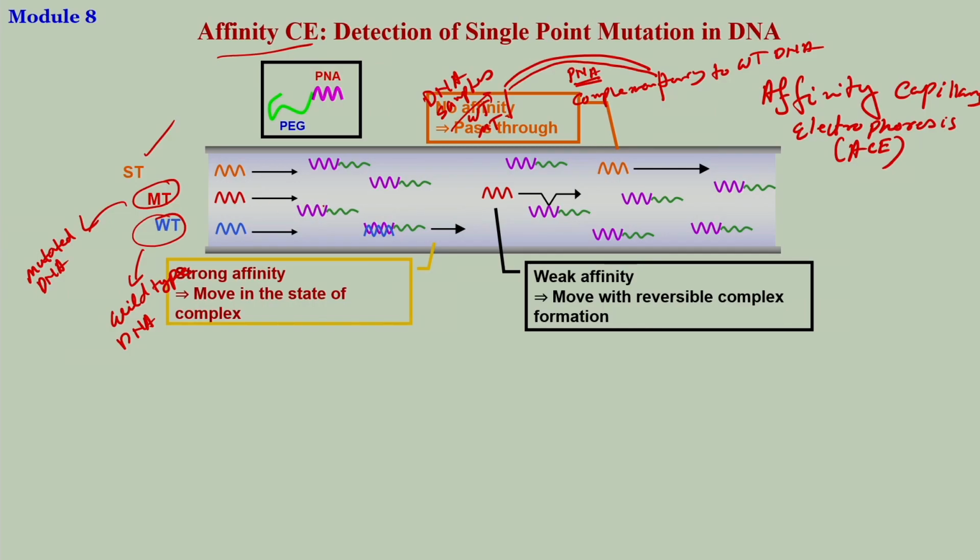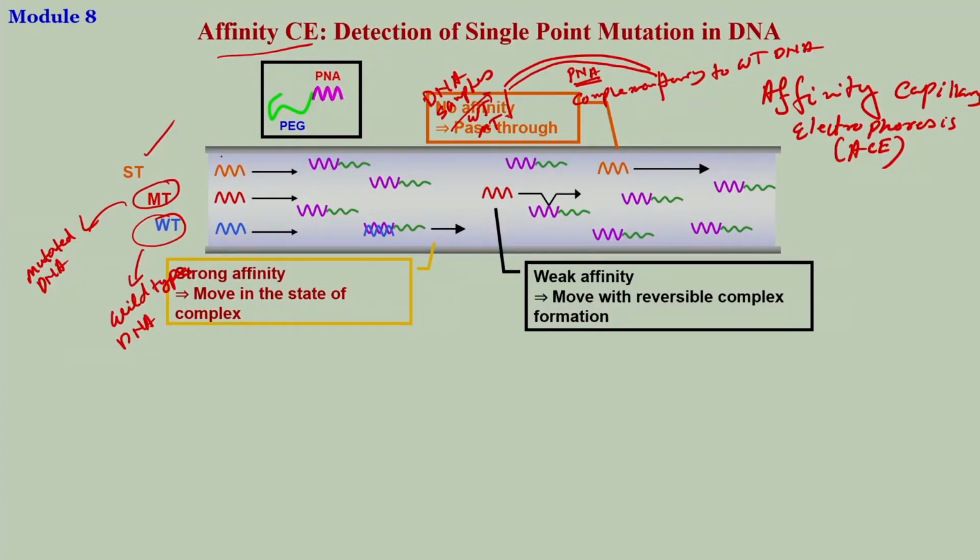Mutant interacts also with this, but weak interactions. So, it will interact and then open up, break again, because weak interaction is an equilibrium, will interact, will break up again, will interact, will break up again, and that is how it will move. So, it does not form a stable complex. Its movement is hindered, but not as much as the wild type. Scramble on the other hand, which has no complementary sequences with your probe, does not interact at all and goes straight, unhindered. I will show it again.